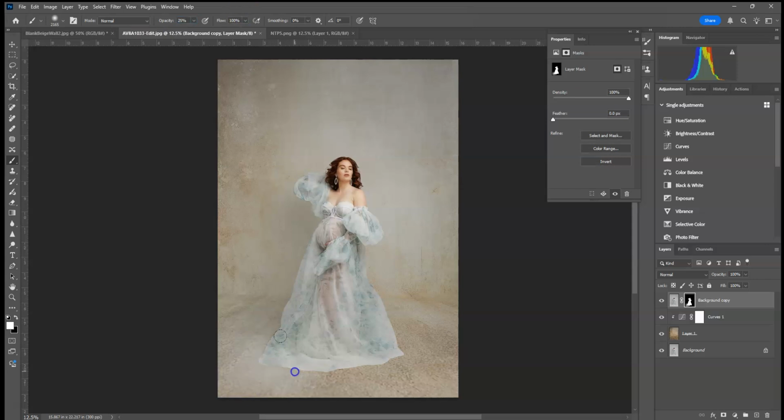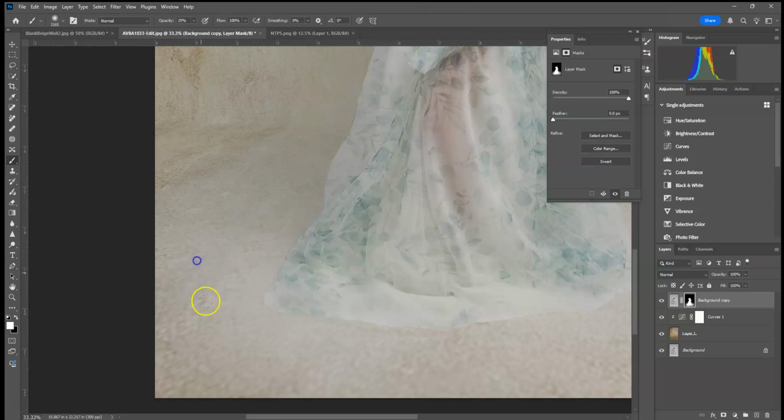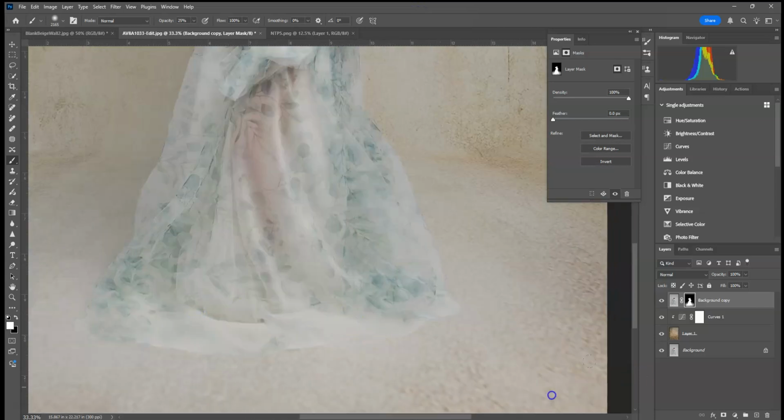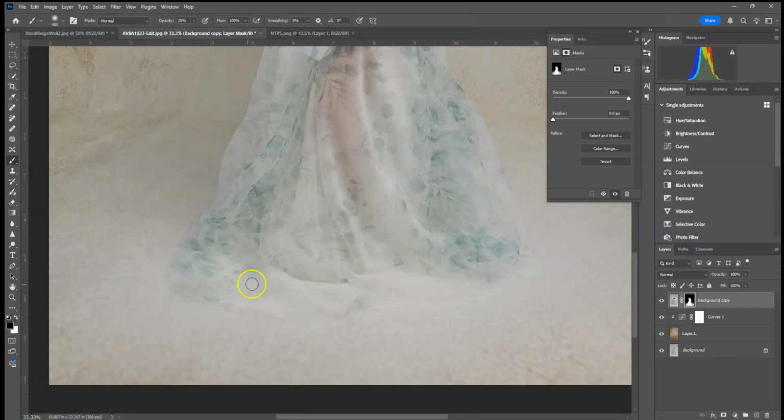And I'm just going to little by little brush off around my subject on the floor. And then I'm going to use a little bit smaller of a brush just to brush off that tulle a little bit. I'm going to use X on my keyboard to switch between my black and white brush.